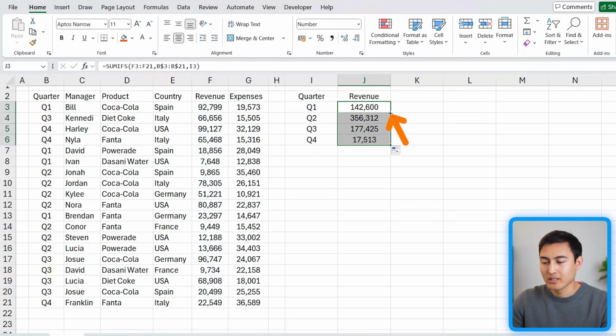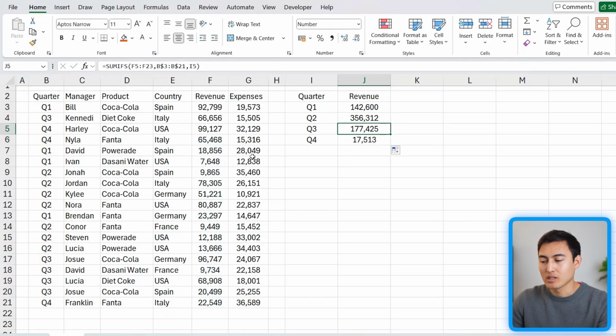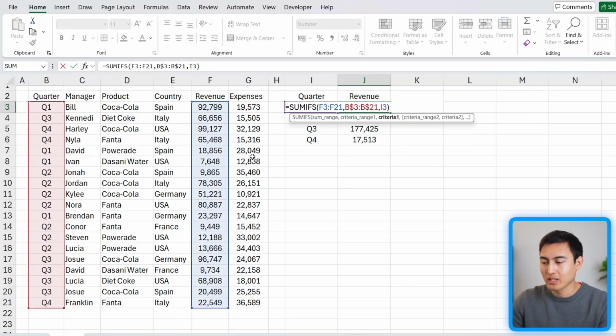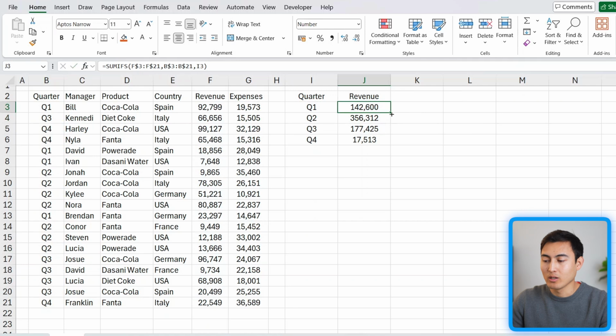Now, if we double click here to drag it down and go to that very last one, you'll see that that red one is nice and fixed. We have to do the same thing with the blue side. So I can go back in here again, and for this blue side, we'll highlight it and press the F4 key not once, but twice there, such that it's only on the number. So you can see this is really quite difficult and tedious to do.